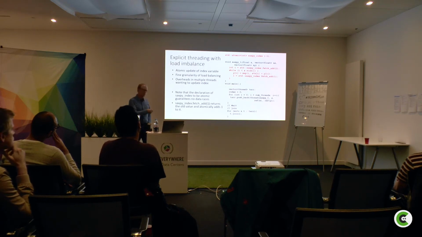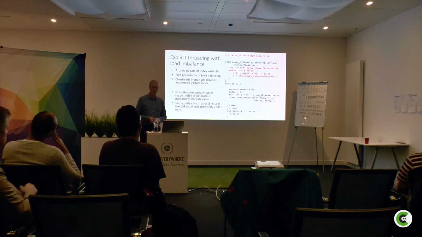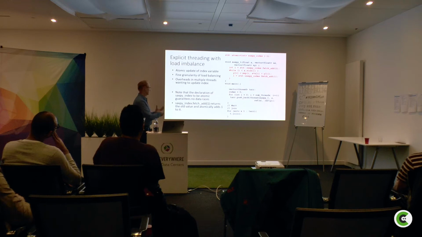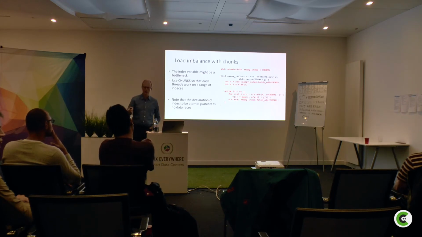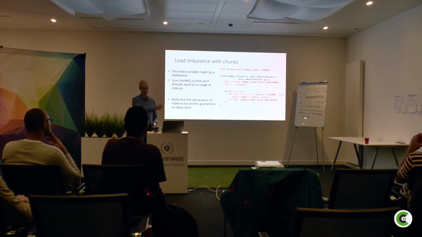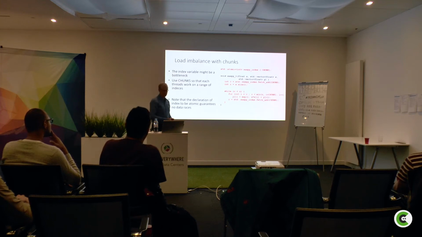But it suffers from the same problem as the previous one. It's really cumbersome, it's inflexible, a lot of extra code. And the atomic variable being updated can become a bottleneck. If it becomes a bottleneck, then you just chunk it. What does that mean? You fetch a chunk instead of a single element, and then you have an inner loop that works on the chunk, and when the chunk is finished, you go and fetch another chunk. It's a trade-off, but it more or less works.